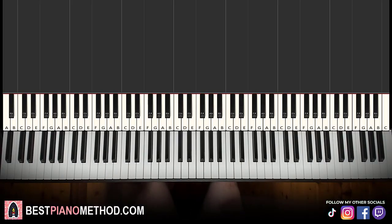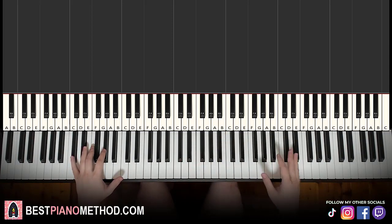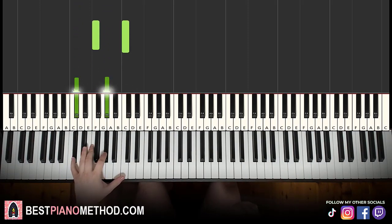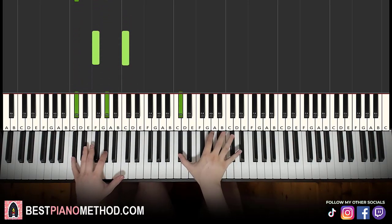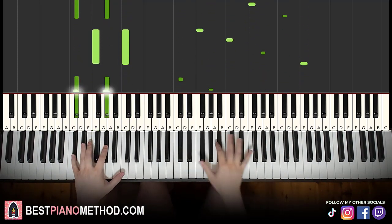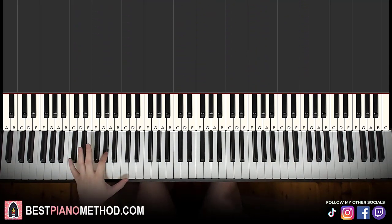Hello guys, this is Amosdoll Music, and in today's lesson, I'm going to teach you how to play Flight Facility's Clair De Lune, okay? I'll be teaching you how to play the left-hand pattern that plays throughout the song, and then the right hand is this really big jumpy pattern that's really nice as well, probably the hardest to learn for the right hand, alright? So it starts with the left hand like this. Just keep repeating this two-note pattern, and the right hand comes in like this. Okay, but anyways, let's learn the left-hand pattern first, the easiest thing to learn.